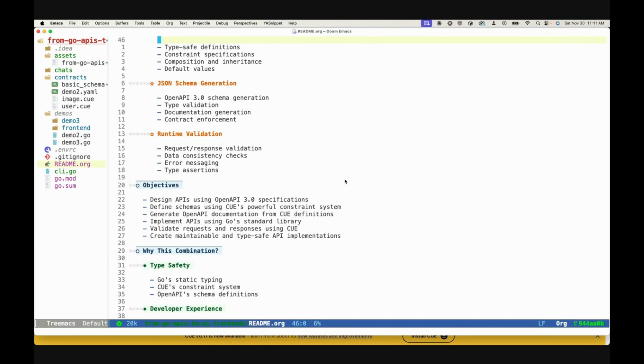Because it's one thing to specify the contract, but it's a completely different thing to enforce the contract, right? Like we drive all the time. They say, okay, don't go through the intersection on red, but people do it all the time.